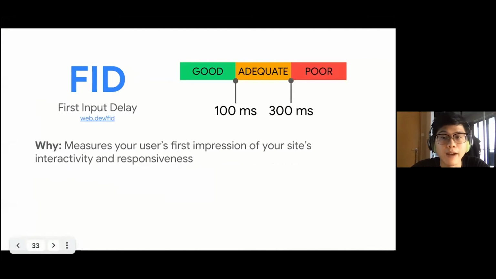Okay, so after we have something drawn on your website, the user will definitely start to interact, right? Start to click, start to scroll. And FID is something we measure to see whether the page responds to the user. Since it's called first input delay, the way it measures is the time between when the user first interacts with your page and when the page responds. That delta is what we call FID.